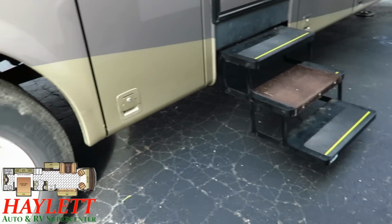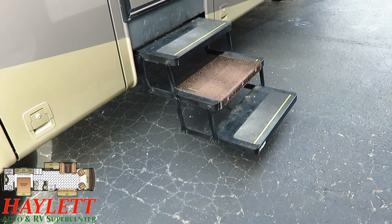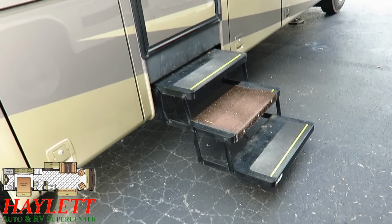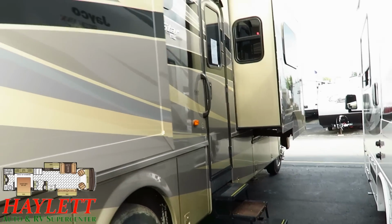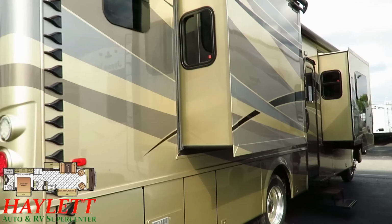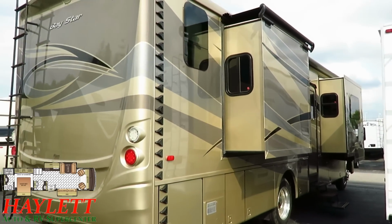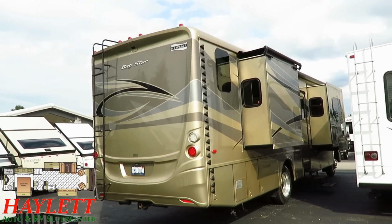And triple entry step, and that is pretty nice there. That makes coming and going very easy, and what that means is that you don't have any sort of interior bucket step, at least not as dramatic of one, where you could maybe step into it by accident, slip onto a step, twist your ankle or something. So just a little bit safer inside, a little bit easier to navigate.